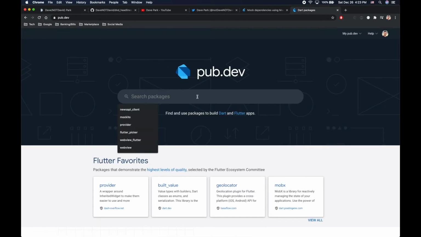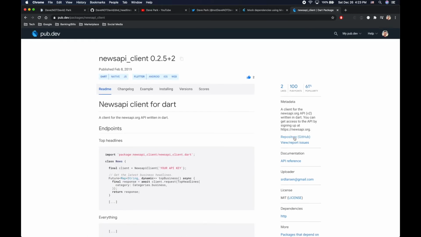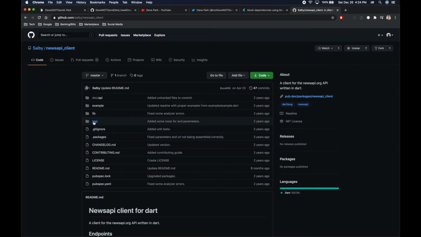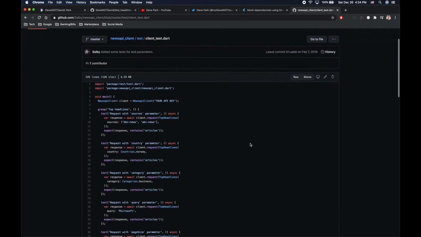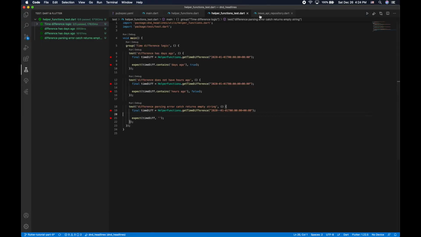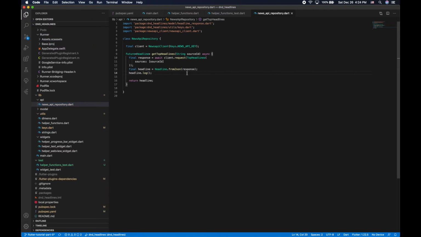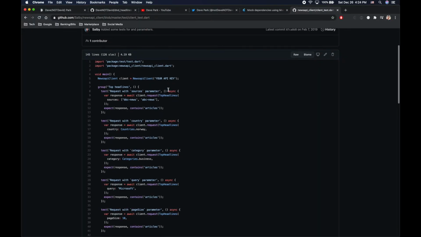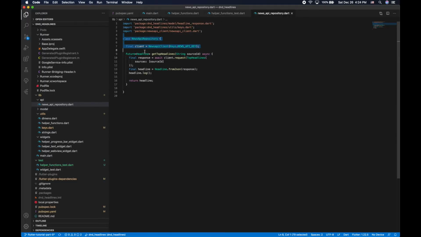So go back to pub.dev and then type in news API client. If you go to the GitHub repo here, how this API was written, it's not really testable. So if you wanted to, hence why I refactored the news API repository to look like this for later on. We'll be basing off the test for now, just something like this. So here's his client instance, and then we have something similar like that. For this case, our own repo.